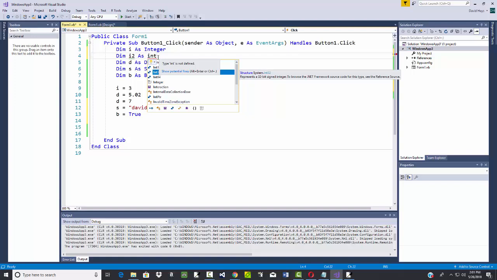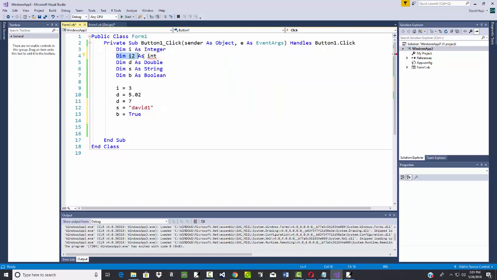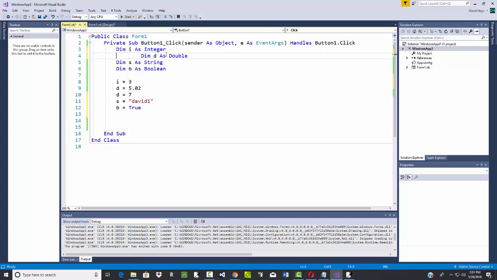Well, if you're trying to program for a device that doesn't have much memory, you don't necessarily want to just use the largest one you can, so you may conserve memory by using that. We're not going to focus on that too much in this class. We're going to focus on just using these 4 main ones you see here. There's also one for character, which we'll see later on in the course. But these are the main ones you'll use.